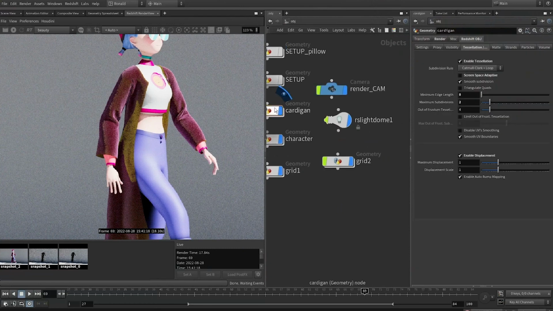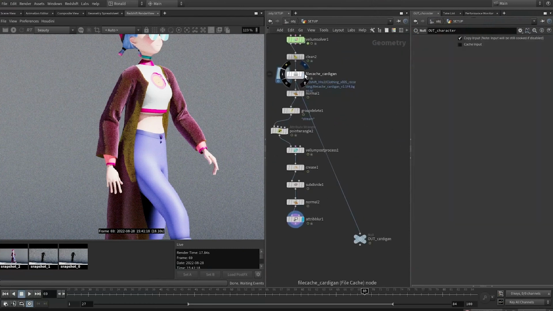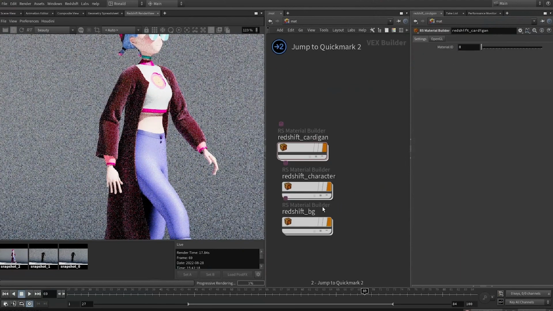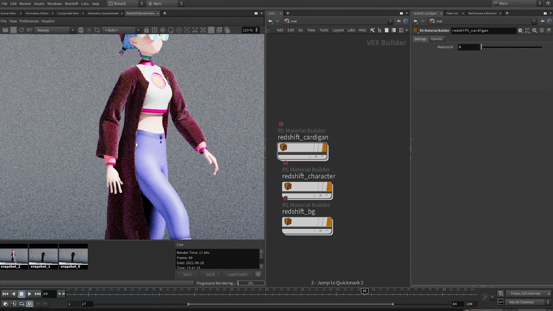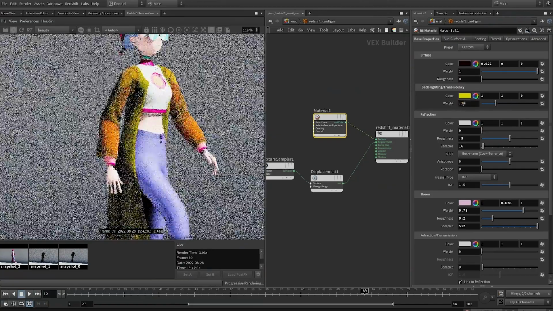I don't know if you remember, on our setup here, I momentarily plugged the cache of the single piece of cloth right into our output. So let's fix that by using what we originally intended to do after attribute blur, and let's just look at the effect of this one. Right, so it has thickness now. You can see that at the edges it catches the light, and we can play with this backlight now by pushing it up to 1.25.